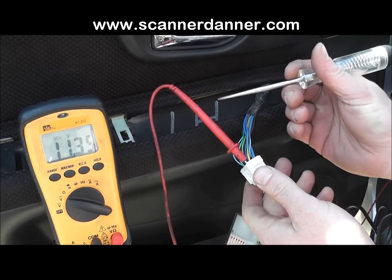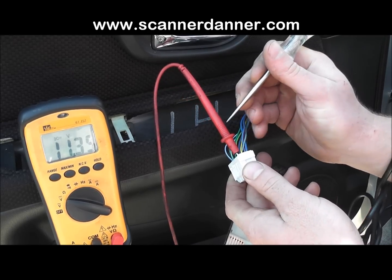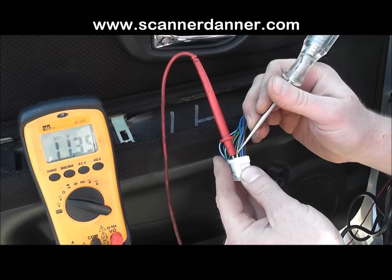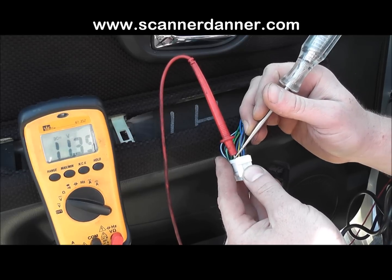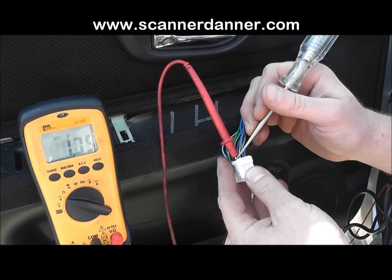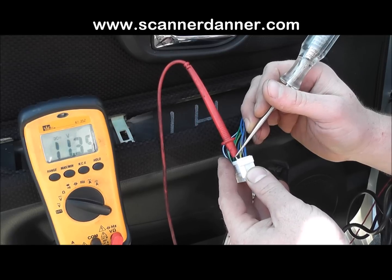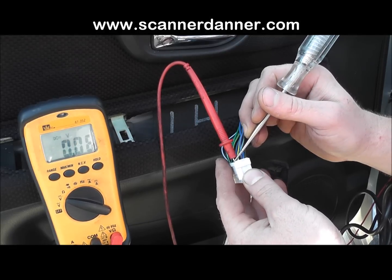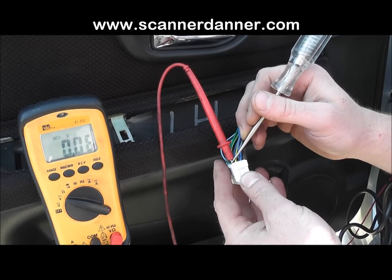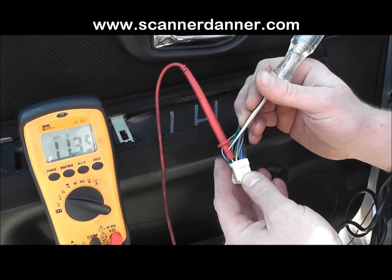And so is this still in the camera? Are we good? Yeah. So my test light's connected to ground. I'm leaving the voltmeter on there so you can see that I'm actually going to pull it down through my test light. And I touch that wire and the door locked. And I'll put the test light on it again. You see I'm pulling that all the way down through my test light. Is my test light in the shot too? Yes. All right, one of the things you notice is that's a 12 volt feed.